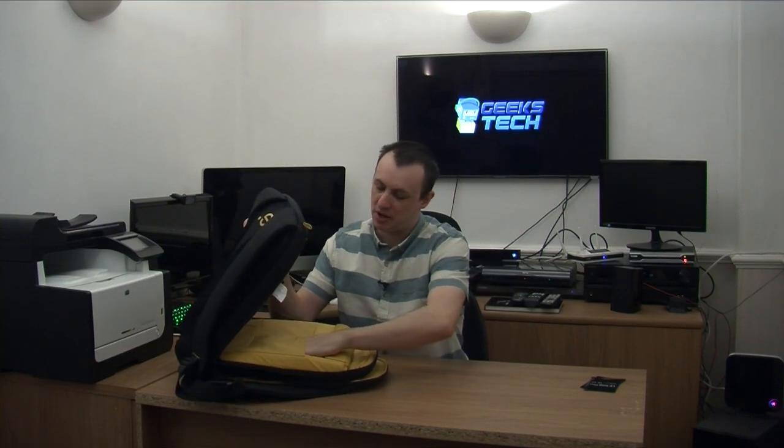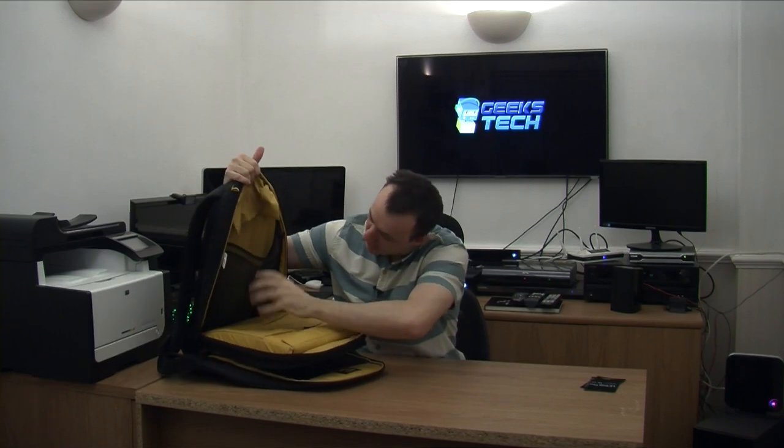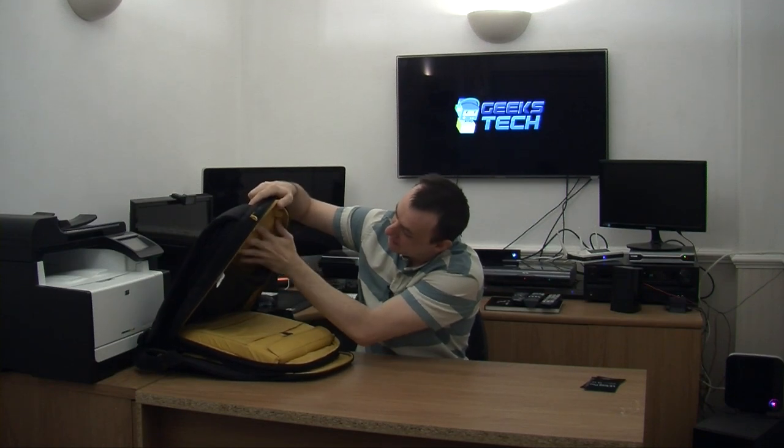Then you've got two other pockets on the top here, and one big one across the bottom. Now here, guys, I know this is a bit awkward, but you've got two mesh-like pocket things again. I suppose you could put some paperwork in there. And you've got another one down here. But another one I like about this is it's got a hidden one at the back.